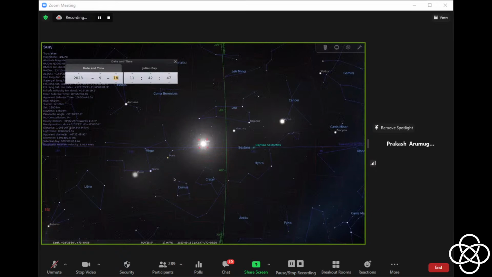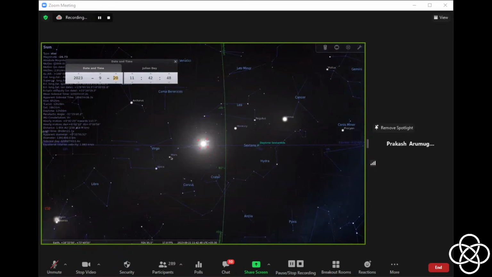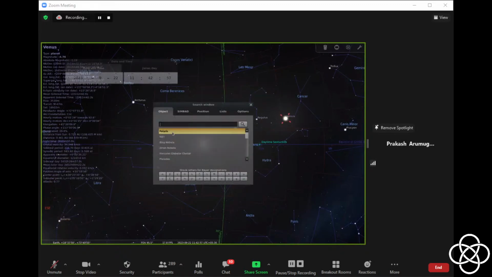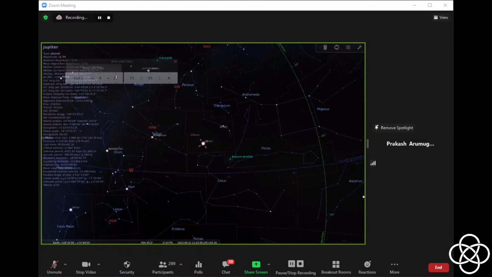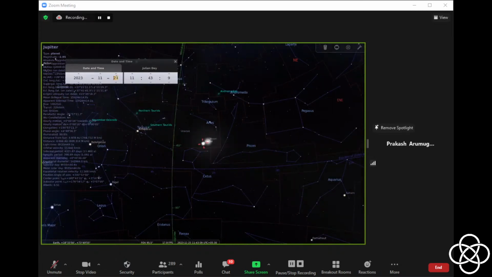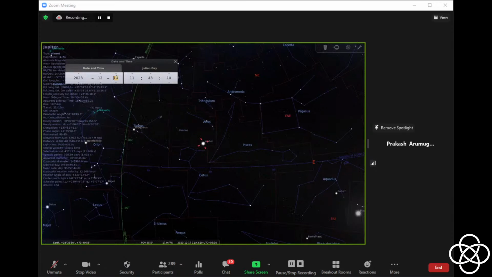And you can see over here, there's Mars, there's Venus, the inner solar system objects. And if you search for the outer ones, you can go to those as well. For instance, you can search for Jupiter. And you'll see that even Jupiter will move with respect to the stars. Its motion will be slightly more complicated. The ones that are beyond Earth will sometimes show retrograde motion.